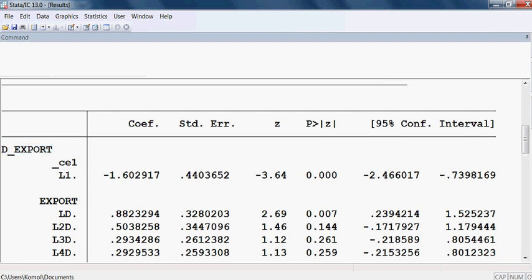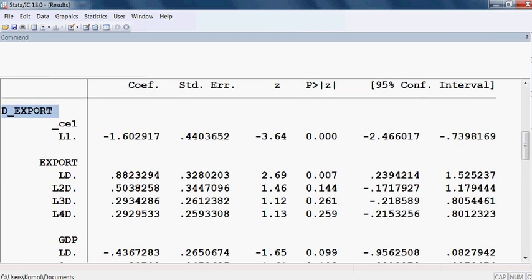So actually I put export, and it has become D export, meaning the first difference of export. Here export is the dependent variable, and these are all independent variables.